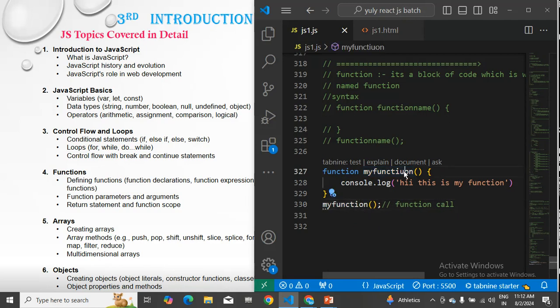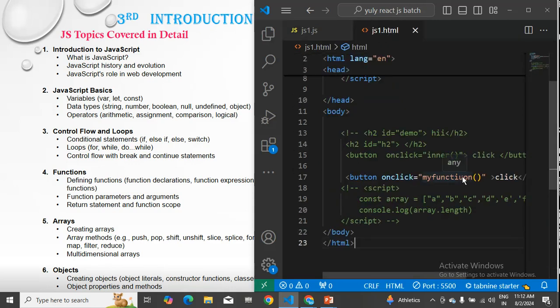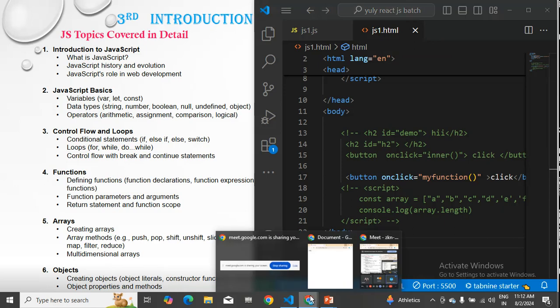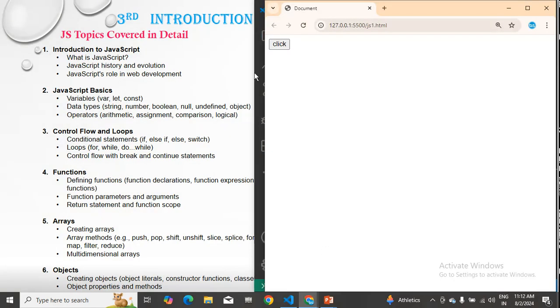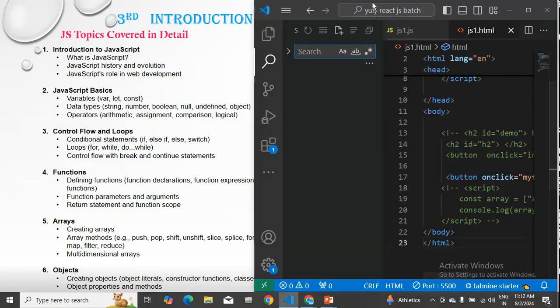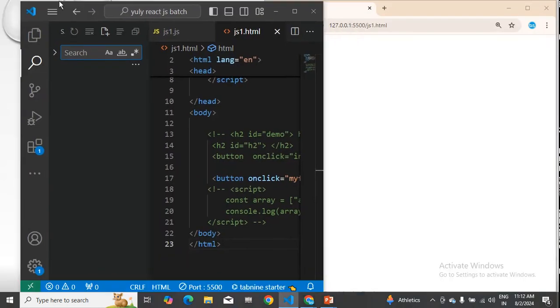Let us check, guys. I'll close this. Is this working? See, before I click, it is already working. Now I click it and show. Is it working?